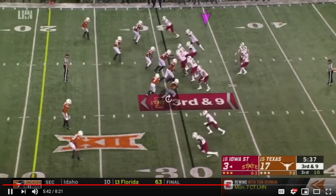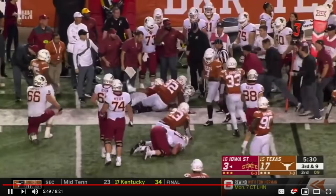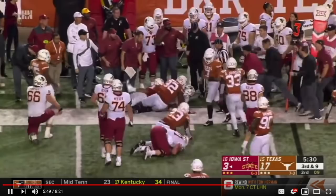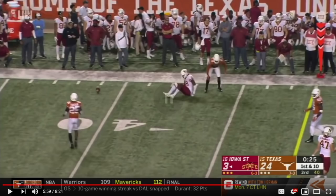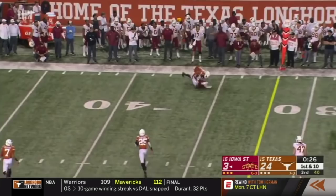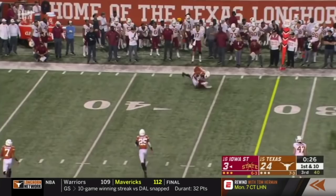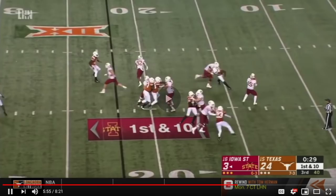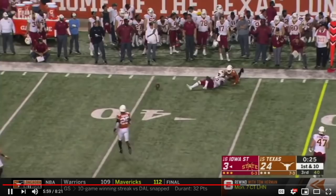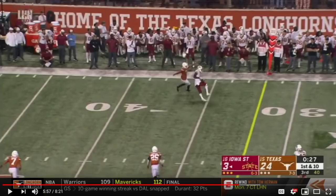We've got one more play to look at. All these great plays — and what's the last play? Dropped. Needs to make that, plain and simple. That's got to be a concentration drop — he has it in his hands and just loses it. It's high but he's got to catch that. He's 6'5" with that huge arm length. A lot of guys love the matchup he creates, they love the measurables on him. But if he's not going to use that height and those arms the way he has to, what does it matter? The inconsistency is what bothers me the most with him.